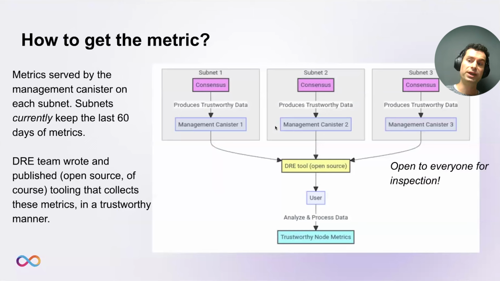So what we did in this feature was to expose this information to the other layers, make it accessible to the management canister, and we wrote a tool that goes to all subnets in the IC, and from each subnet, fetches this information, collects it, and presents it to the user. Of course, all this is possible to do also with direct communication with the canister. This was just done for convenience for the end users.